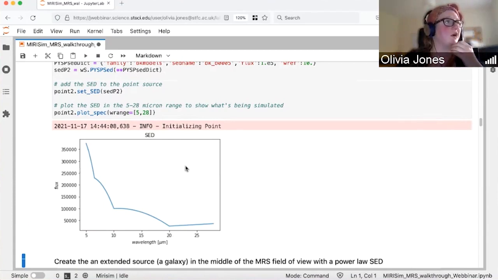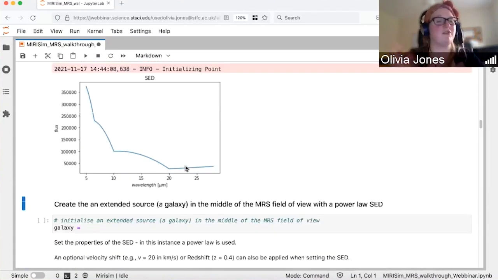Point sources are all well and good, but I know many of you are actually interested in more extended objects. And one of the ways to add an extended object, in this instance a galaxy, is by using the galaxy class. So while in MIRISim it's called galaxy, it doesn't necessarily mean it is just a galaxy.